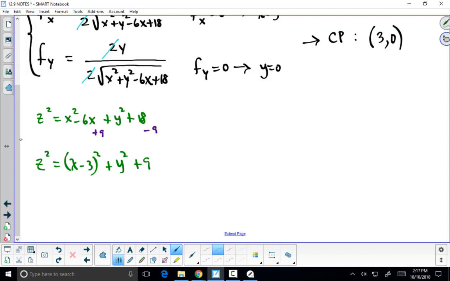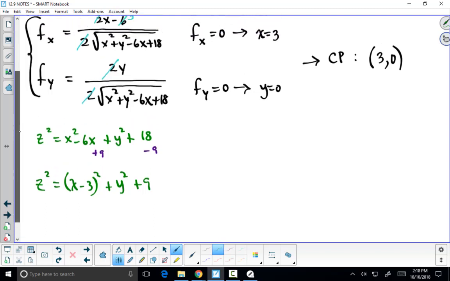And the little intersection point, whatever we want to call that, that vertex point, is going to be at (3, 0). What's going on there? You've got y squared plus some blob, then minus 9, and then the minus 9 becomes a plus 9 down below. So 18 minus 9 is 9. Blob minus 9 equals 9 means blob is equal to 18.